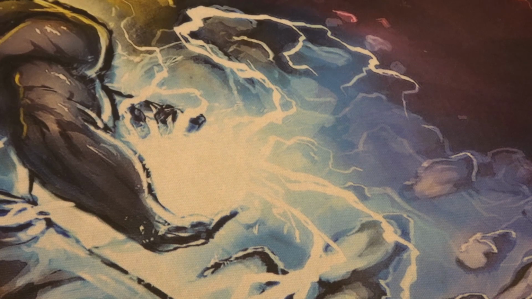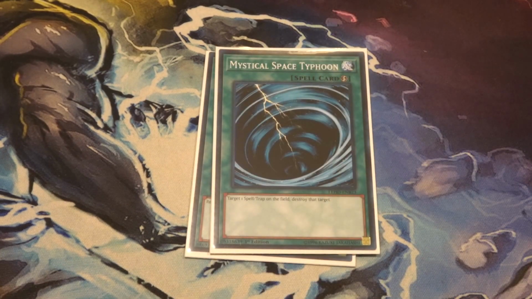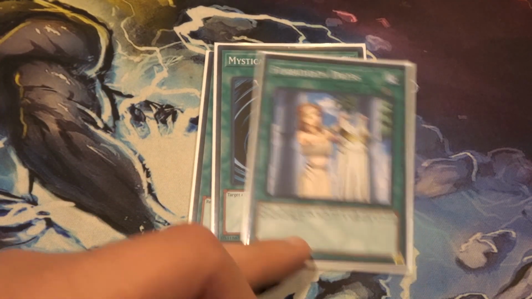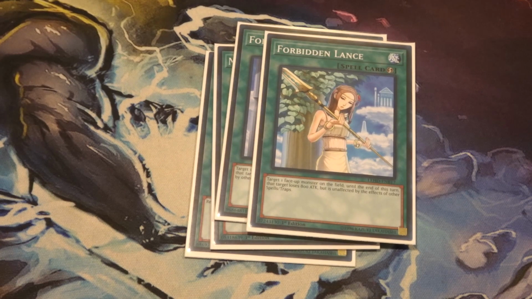Anyway, onto the tiny sideboard. It's very small. One Hey Trunade, it's a bad giant Trunade. One MST. We all know what this does. Forbidden Dress: target monster loses 600 attack and it cannot be targeted or destroyed. Might be good. Forbidden Lance loses 800 attack and is unaffected by effects.